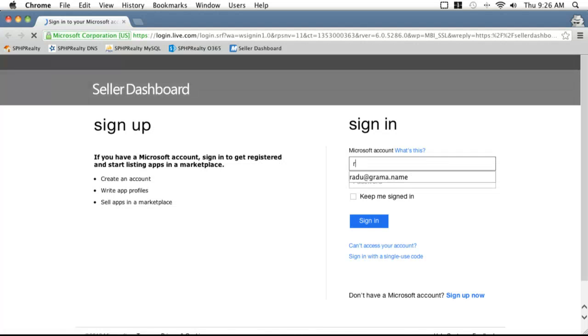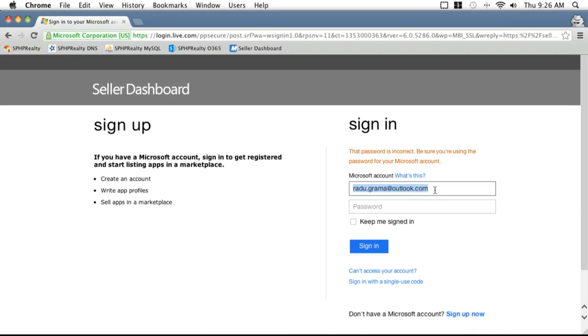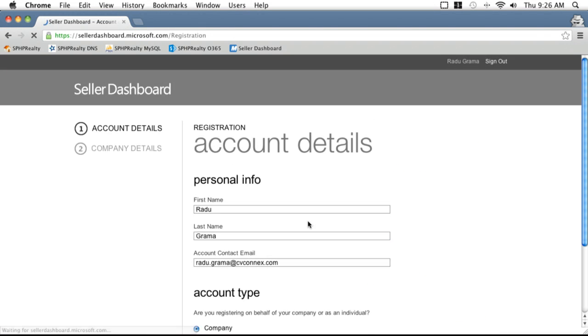So basically, it's asking me to sign in. I'll put in one of my other accounts that I never used, so please don't spam me. No. I usually can't remember the password. That happens. He uses this one. Please don't spam him. All right. Yeah, don't publish applications on my behalf.